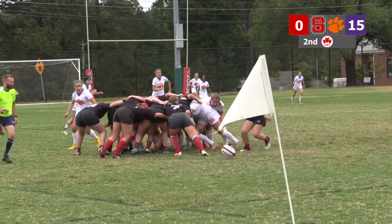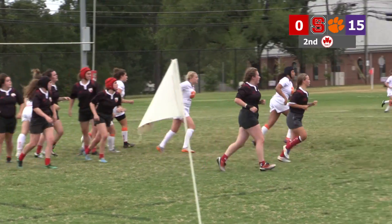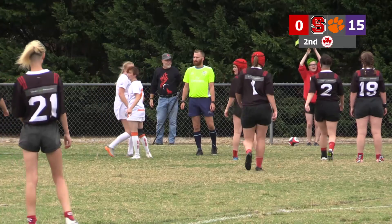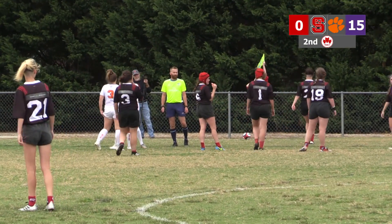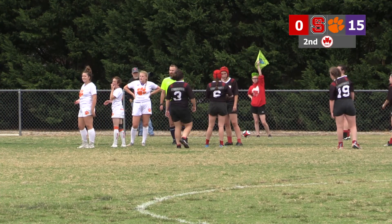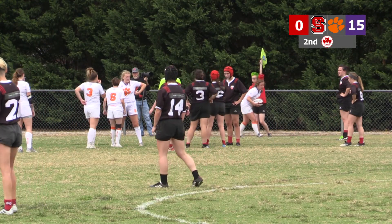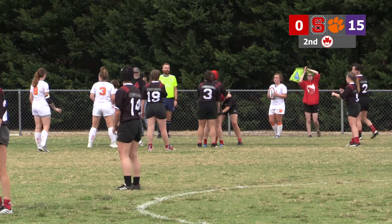NC State! They're moving! Toss back to number 12 and we move forward. NC State answering. I think for NC State, once they get the ball, they need to continue to keep it. Hopefully they can do a little more with that than they did in the first half. They've had some good moments, just have not been able to put any consecutive moments together. That's what we're looking for if you're an NC State fan.